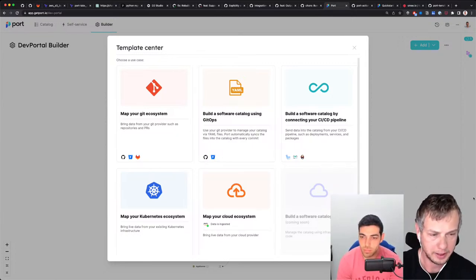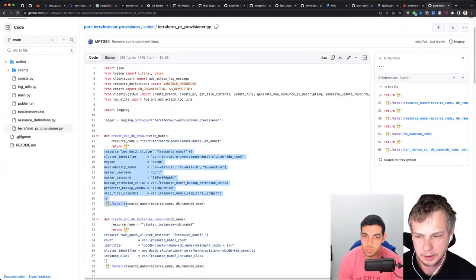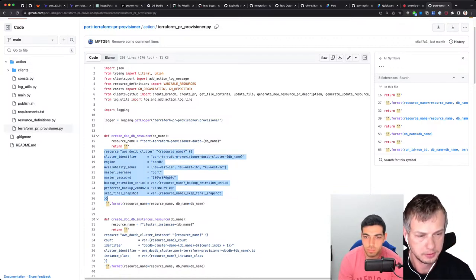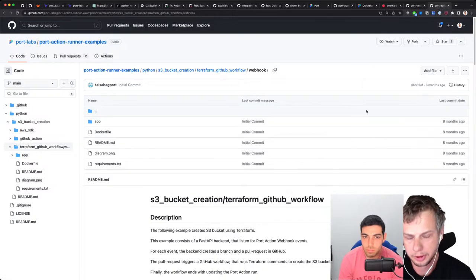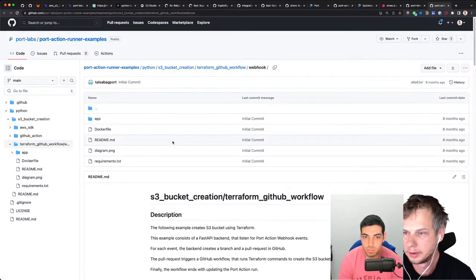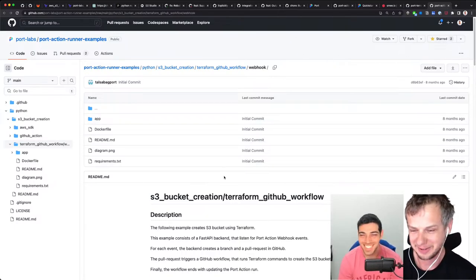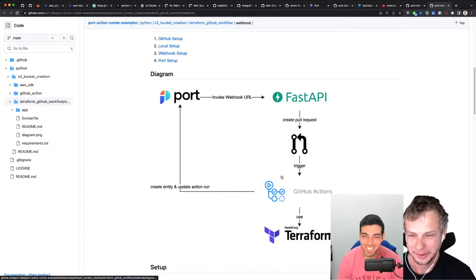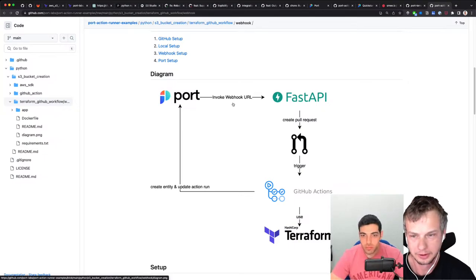And coming back to the ways this specific code is written, it opens pull requests and so on. I also found another example, which is here, which is pretty cool. I don't know why it has one star. It should be at least two. So now it's better. What I like in this one is a pretty clear indication of how things happen, pretty much what you just explained, right? So Port will invoke URL, open pull request, and so on.